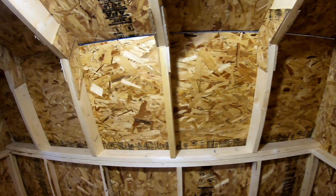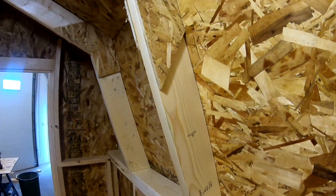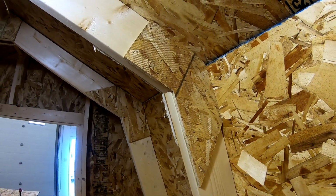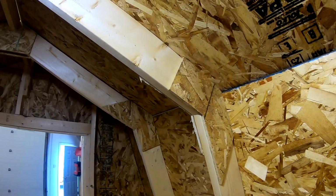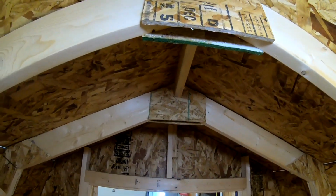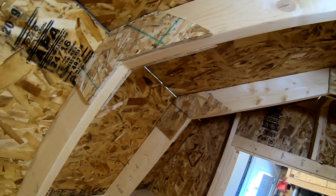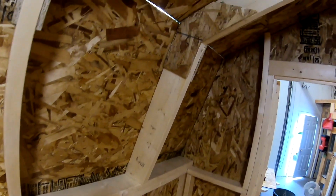You can get a better look at the truss construction here. You use these plywood gussets in the corners, as well as the adhesive that you watched me use, and a gusset up there on all these. Those gussets really are what gives that rafter system its strength.